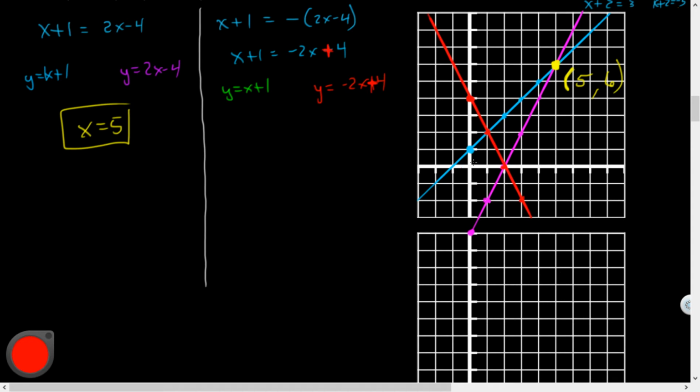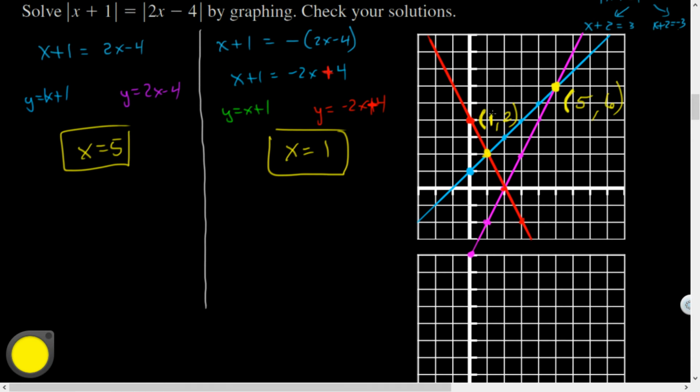And so the intersection I'm interested in is not this one. I don't care about the red and the purple. I care about the red and the green, which was the same as the light blue. And that's right here, so that's over 1, up 2. And the only number I care about from that is x equals 2, just the x. Nope, I'm only caring about the x coordinate for both of these.